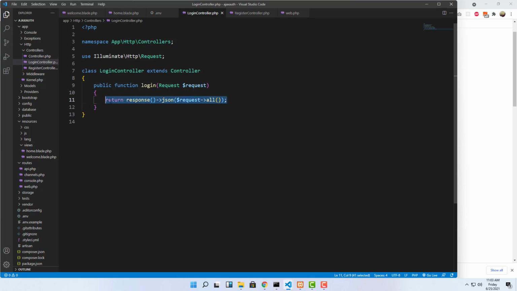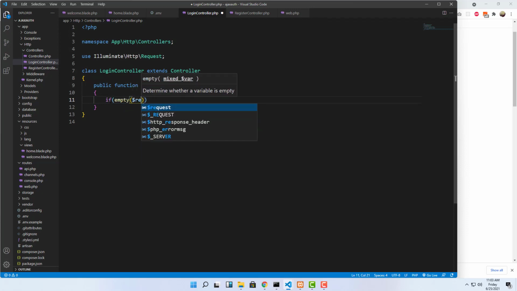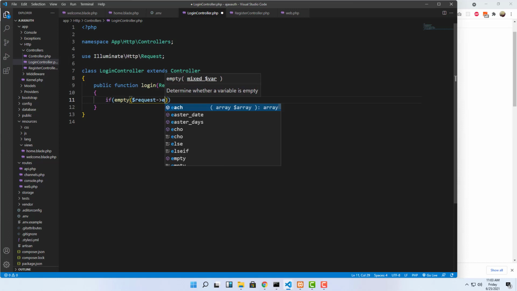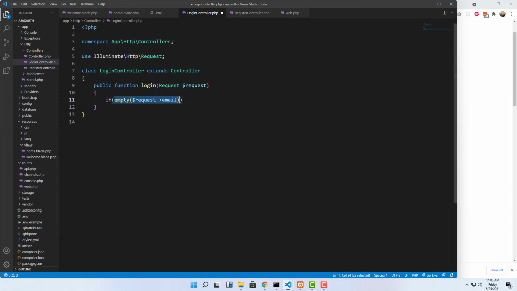So we just do if empty, that is request email, and so if the email is empty or the password is empty, what we want to do is to send an error to the front end.